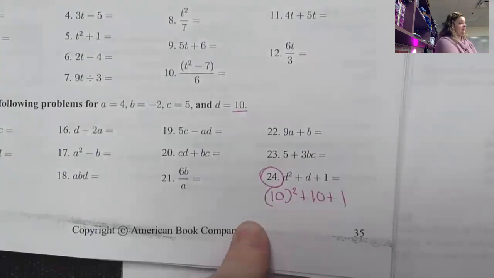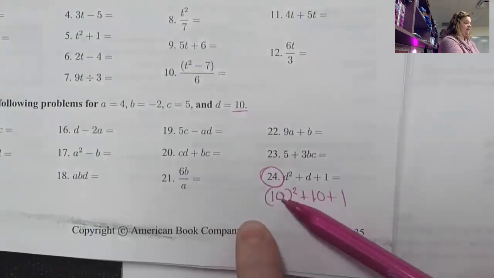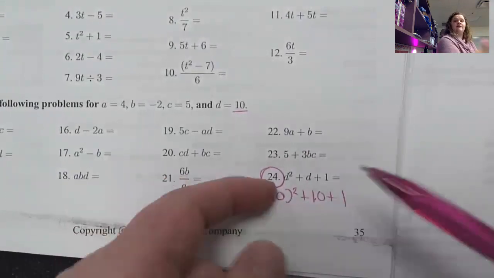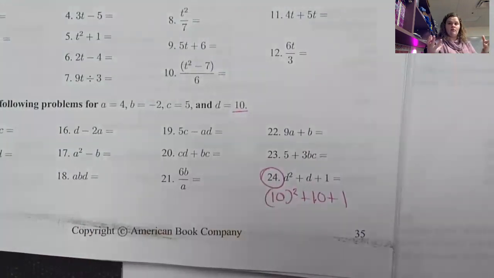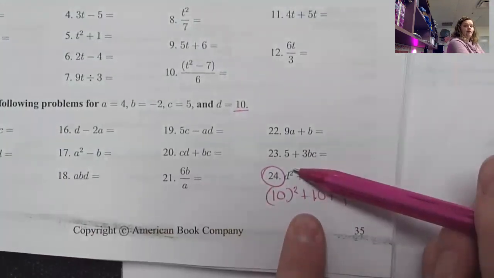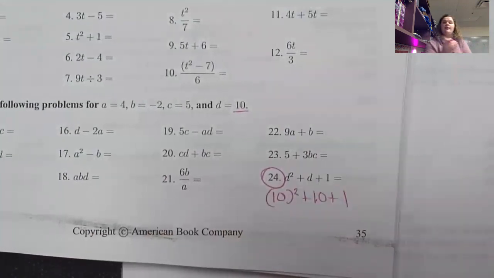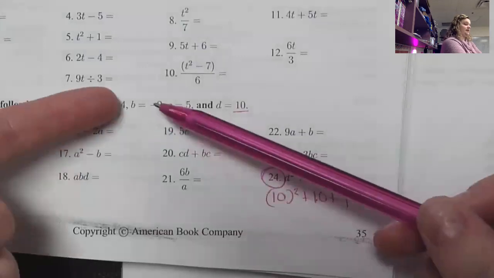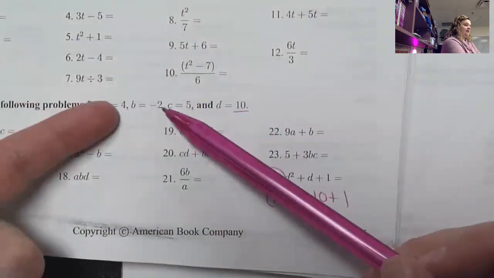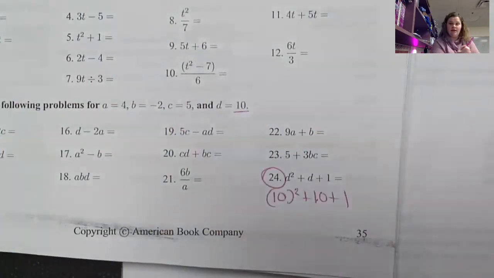Why I'm bringing this up is because if this was a negative, that would turn into a positive because a negative times a negative turns into a positive. So that square, you have to remember, that's in parentheses, the square's on the outside. So like if that was, let's say it was B, if instead of D, B squared would be a negative two times a negative two, which would be a positive four.